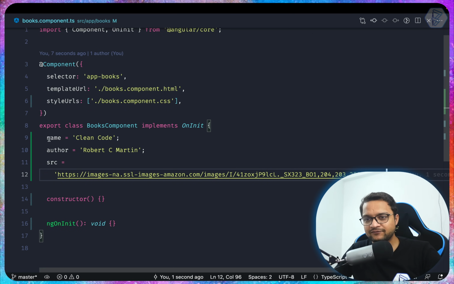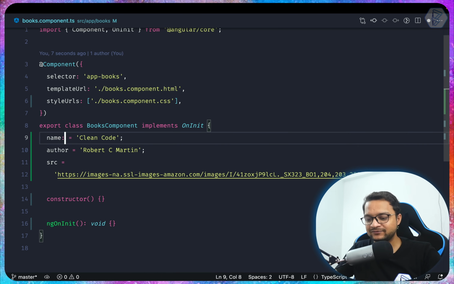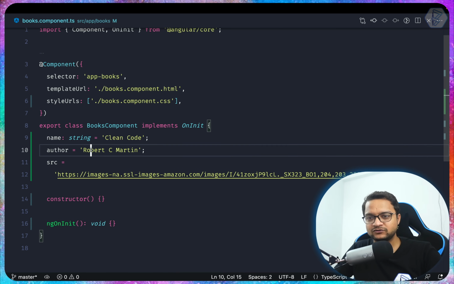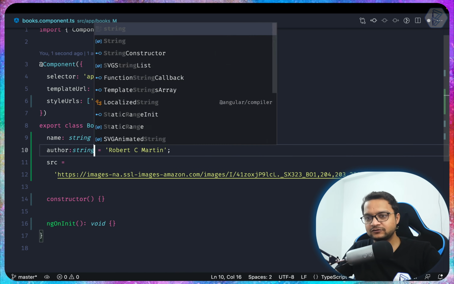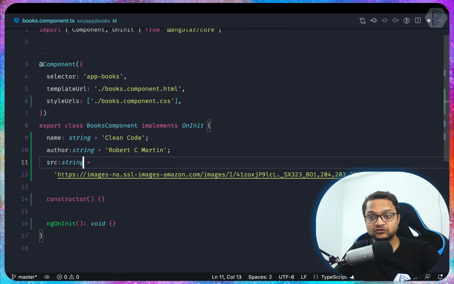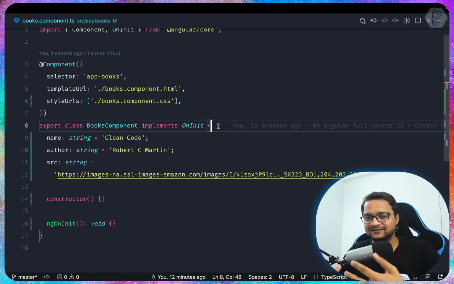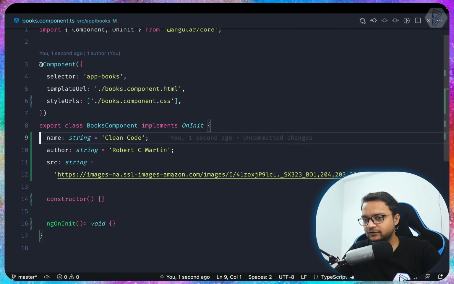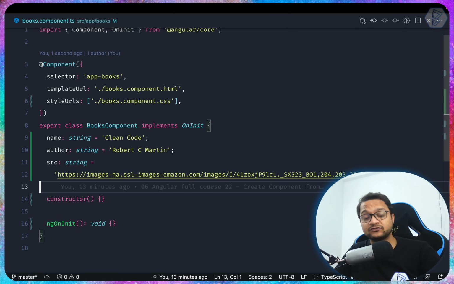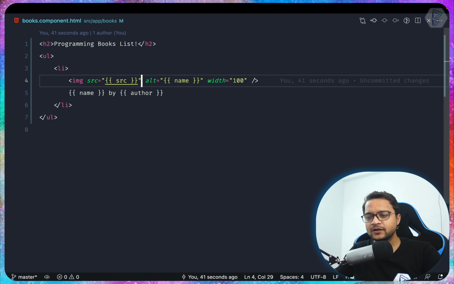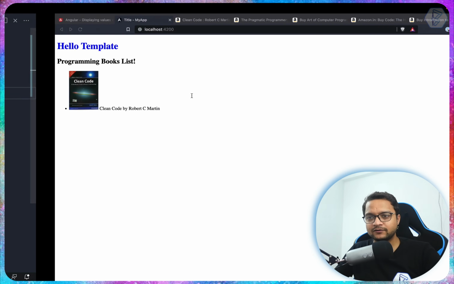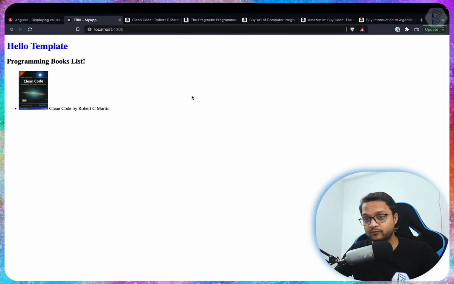So you can see we have defined these three, but Angular is more of a TypeScript thing. So you can also define the type. So you say that, hey, this is going to be a string, this is also a string, and the source is also a string. This is just the sanitation work we can do just for the security and making TypeScript happy. Cool. So this is the thing we have done, but remember, we want a list of books.